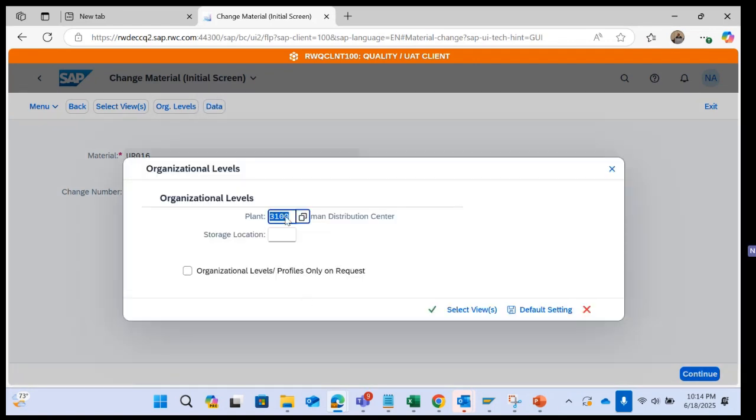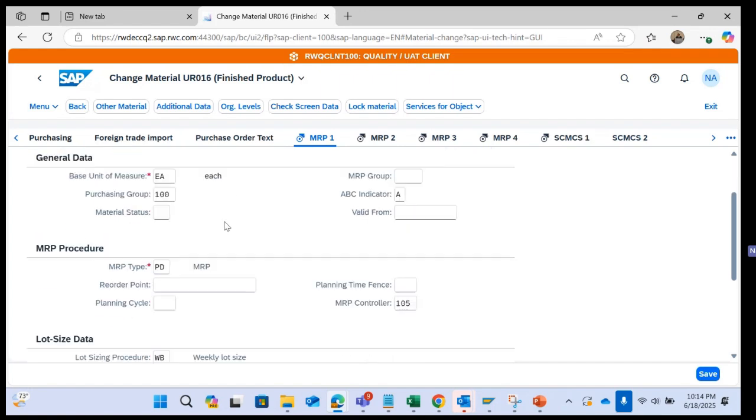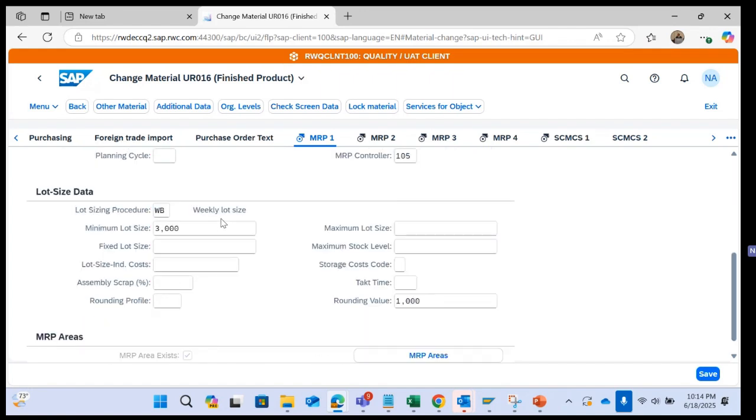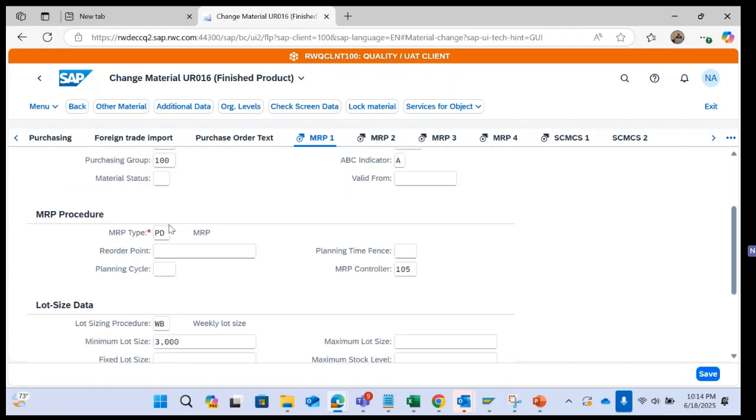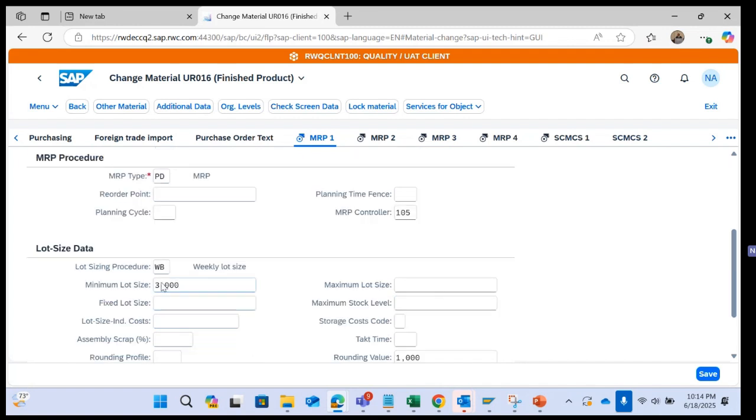So enter the plant. My plant is 3100. By default, I'll use this plant. Now you can see we have all the planning parameters: the base unit of measure, the MRP type should be PD, MRP. And you can have the basic things, MRP controller, and the lot size we are using is minimum.